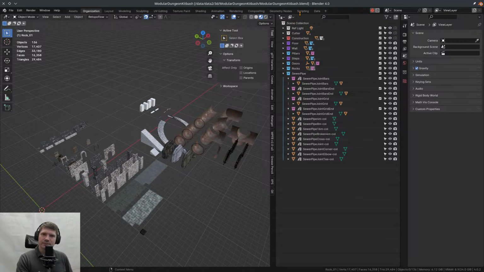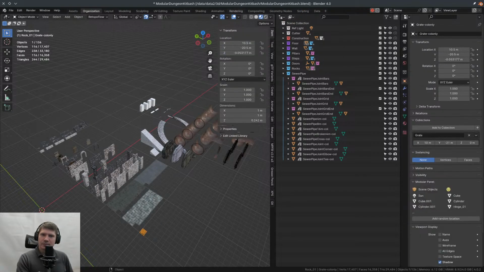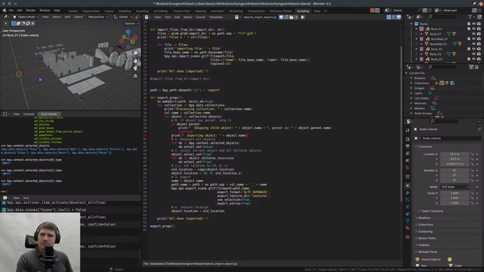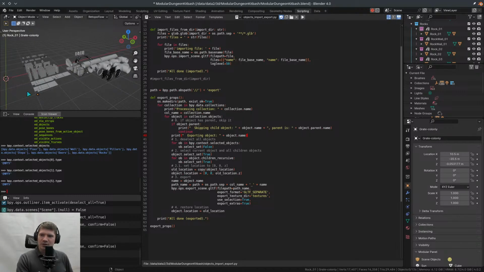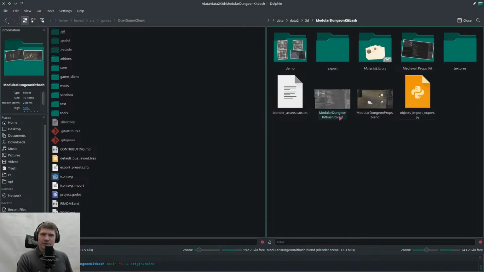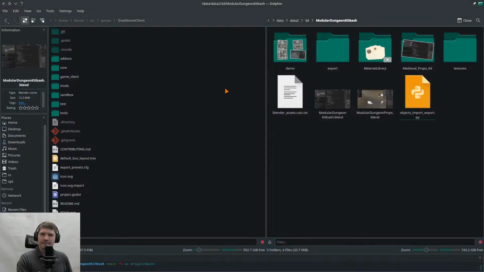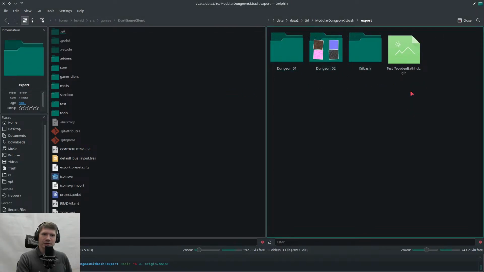Yeah, okay. Everything can go wrong also. So it's a bit uncertain if it's okay or not. And we need to prepare also the export directory. So export will be exported here.